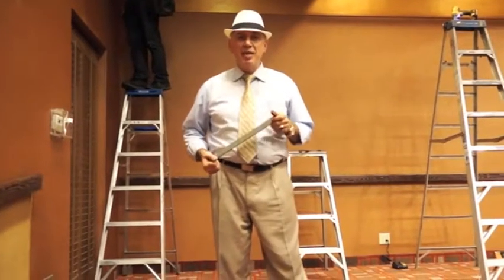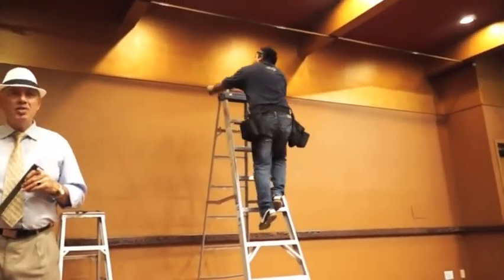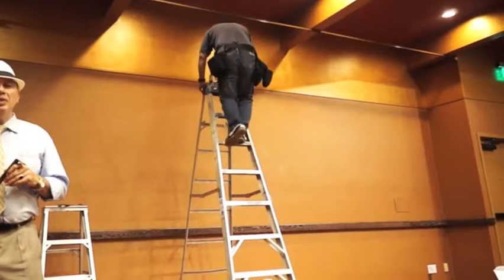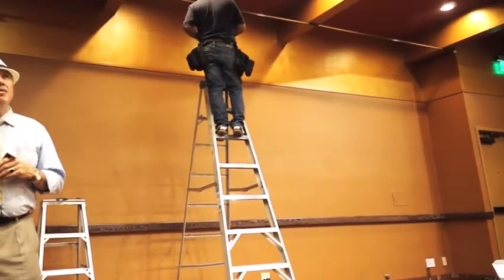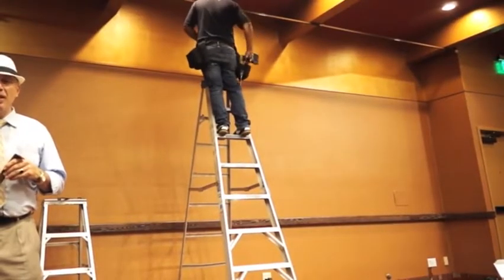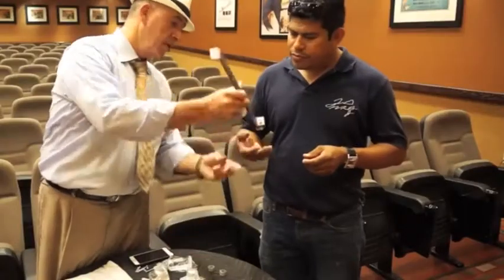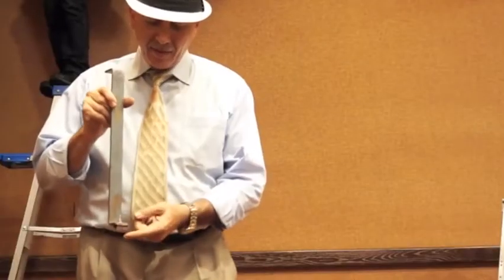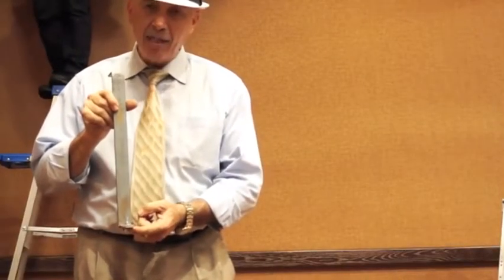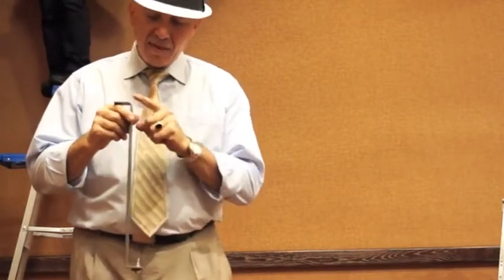My challenge today is that I've got these oversized beams that are carrying the entire structure of the theater. In a normal installation, I would have the track mounted on the ceiling. But with these big beams in the way, we have to come up with a smarter way of suspending the track from the ceiling. So I made these brackets that are like a Z shape — that allows the bracket that the track clips onto to sit on the bottom, and then have it mounted onto the ceiling over here. So this gives me the clearance as far as the beams go.